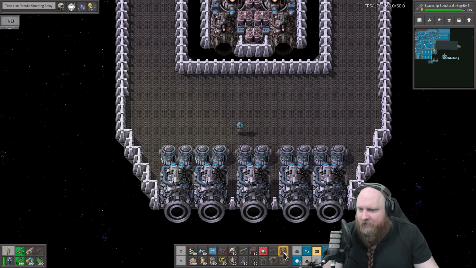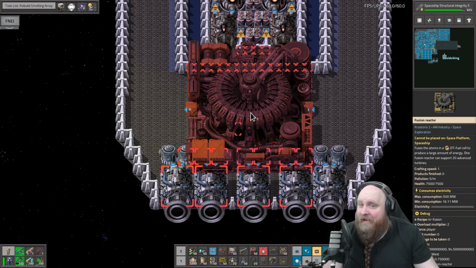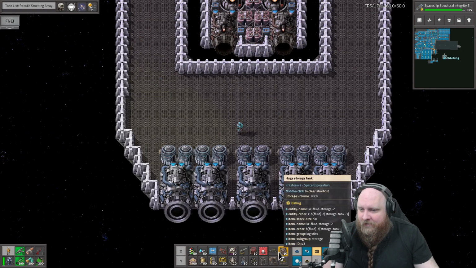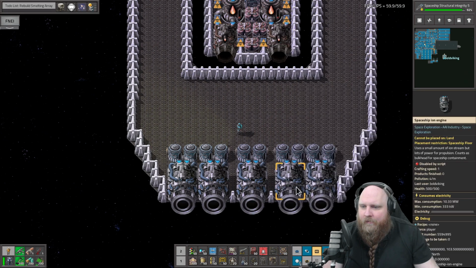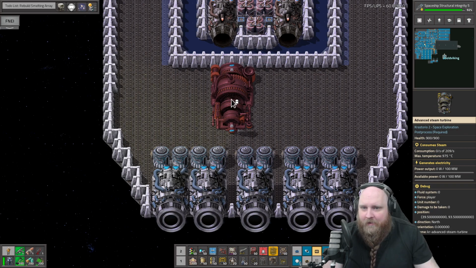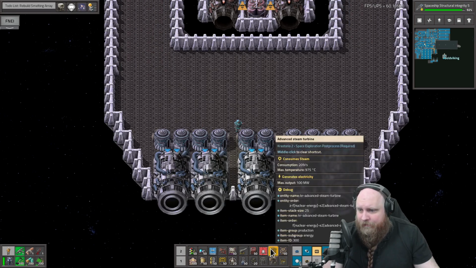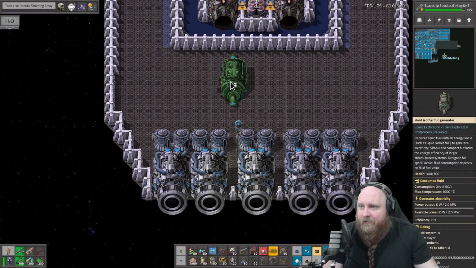Now, we could, of course, just put a fusion generator in here. Do I still have one of these on me? Yes. No, cannot be placed on spaceship. Okay, we can't put a fusion generator in there. We could put a big tank of steam in there. We could just go and remove that. Take an advanced steam turbine. Oh, cannot build on spaceship floor, so we can't put these in. Okay, good to know. So I guess we do need the fluid isometric ones. The fluid isometric ones we can put in on the spaceship. That's definitely something we can do.